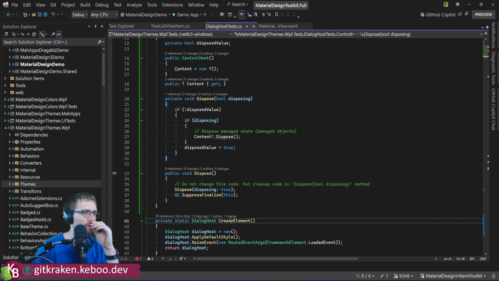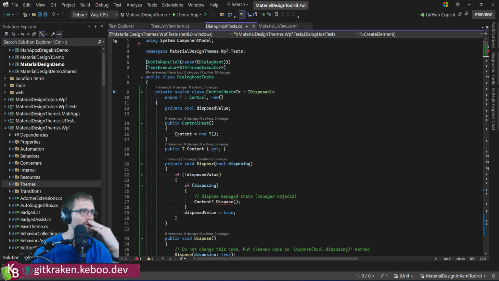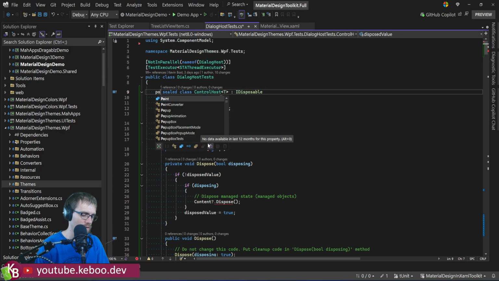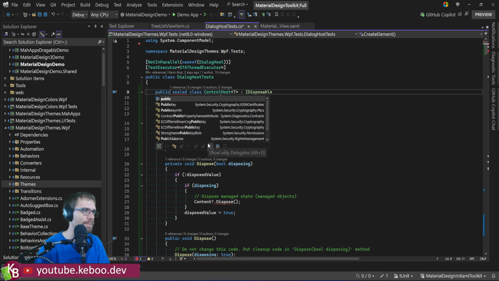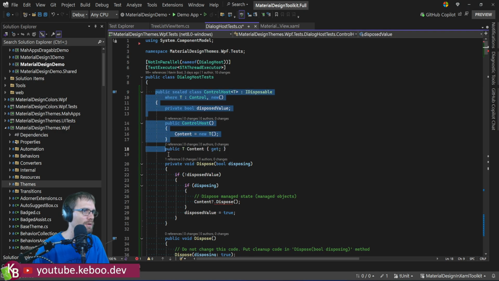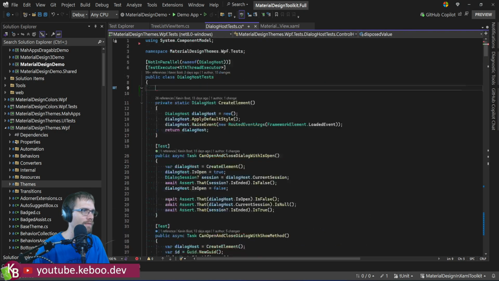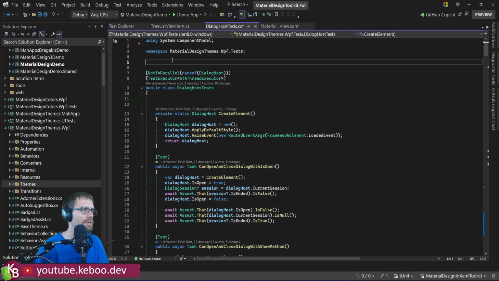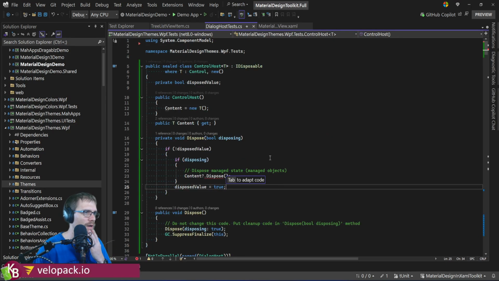Because I think what I want to do is change this create element to return one of these guys, and I may pull this thing out. I should probably preemptively do that. I'm going to pull this guy up and out of this so that it can be reused elsewhere.